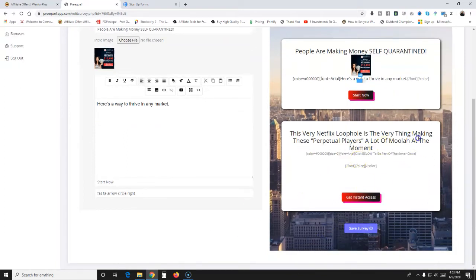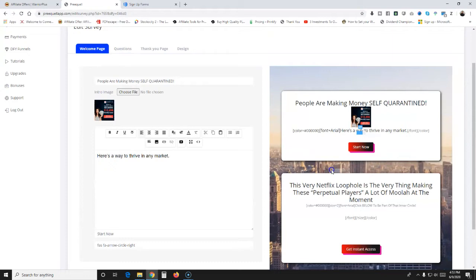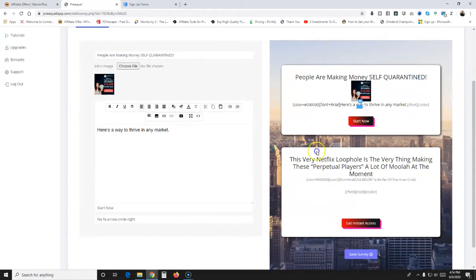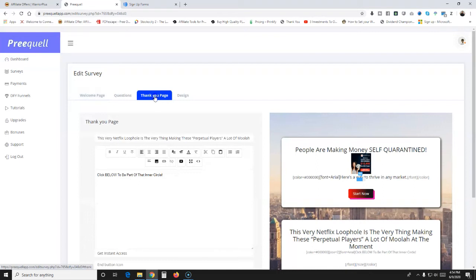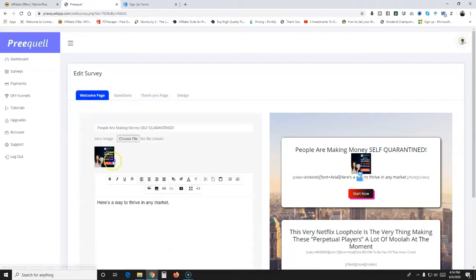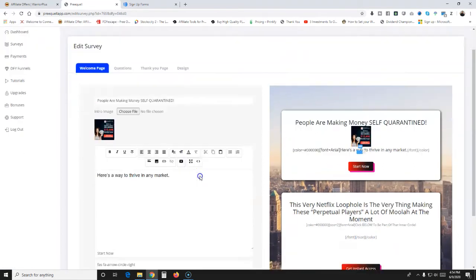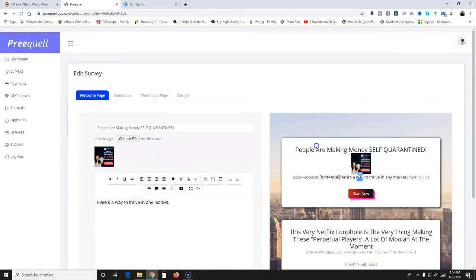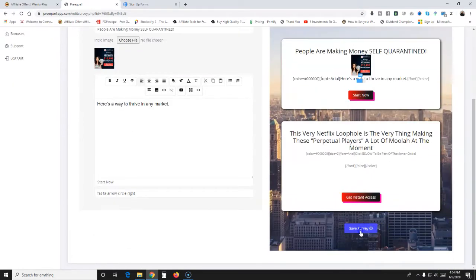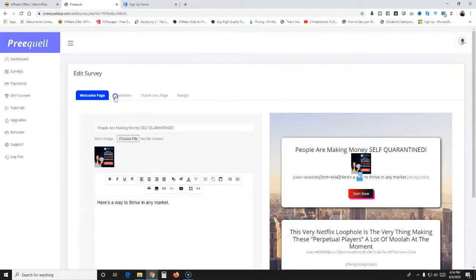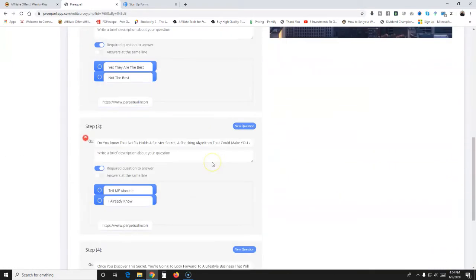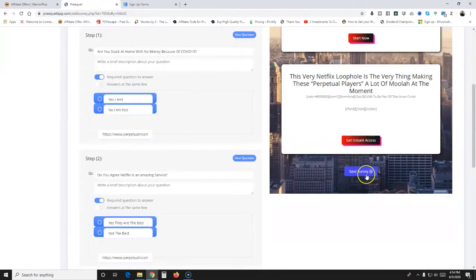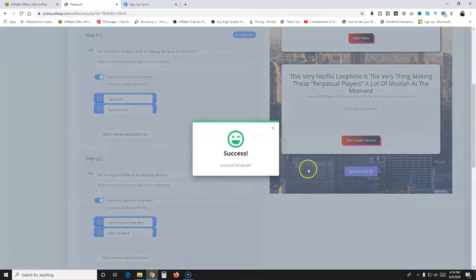This right here, preview, right? It's kind of a funny little preview, but this bottom window is actually the thank you page, right? The welcome page is going to look like this. Anyways, so if I save this, I'm just going to go ahead and save this. There's the questions right there. You see all the questions. If I save this, it's going to save it in my surveys, right?